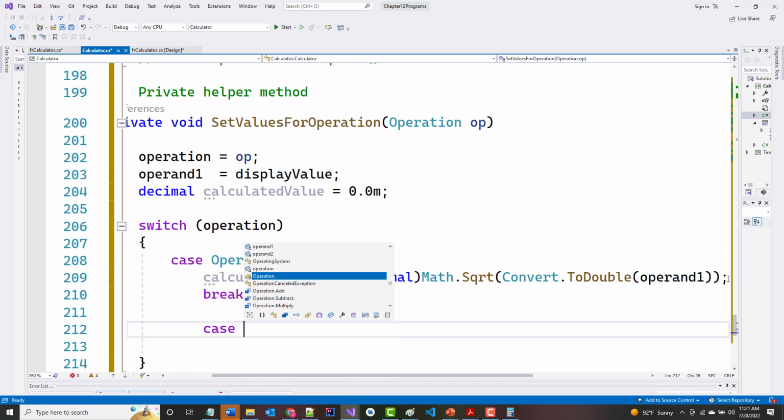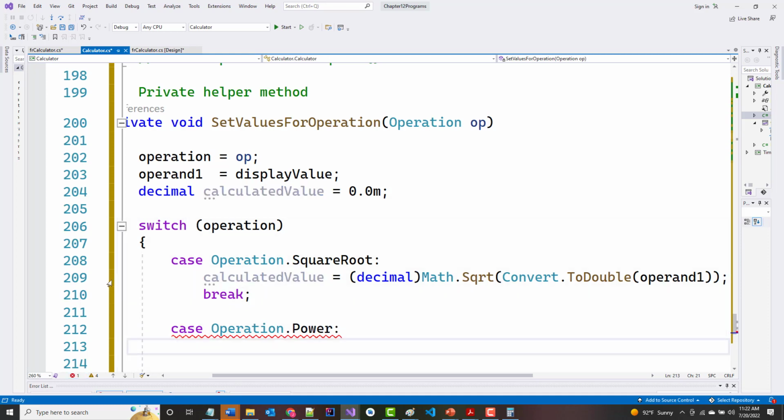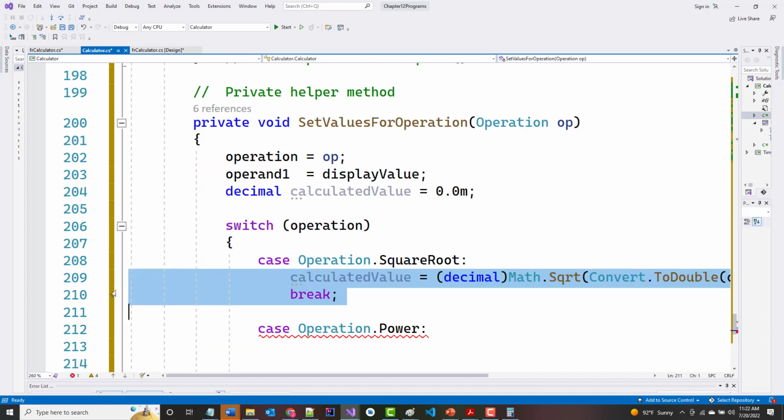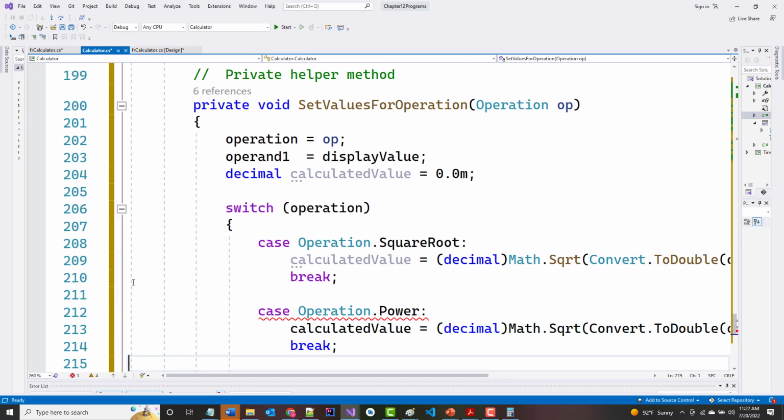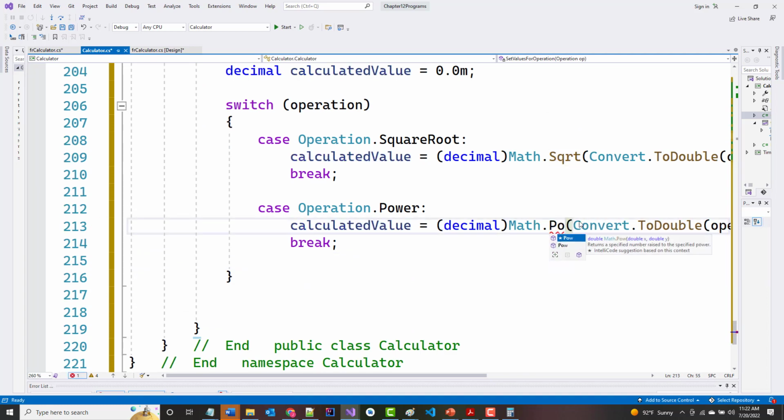And for the case of operation dot power, all right, I'm just going to copy this because it's not the same, but it's close. This will be math dot, do I really want to do a power?